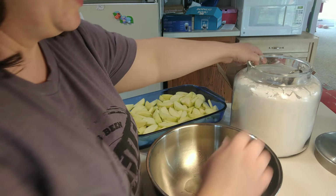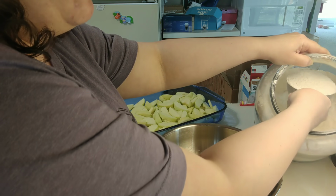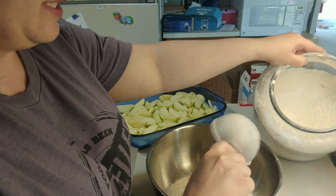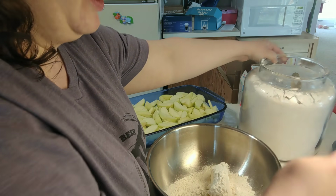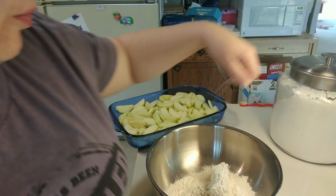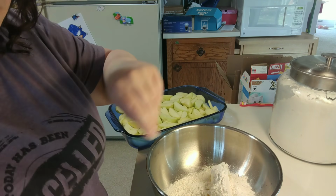Okay, so I've got my butter in here. To this, we are going to add 1 cup of flour. So a handy little trick is to actually have a 1 cup scoop in your flour container, because then you don't have to wash a measuring cup every single time that you use it. This recipe also does call for a pinch of salt.